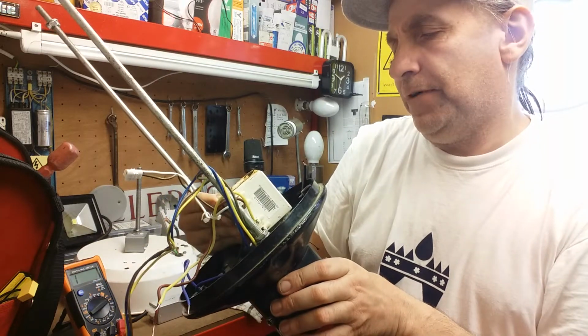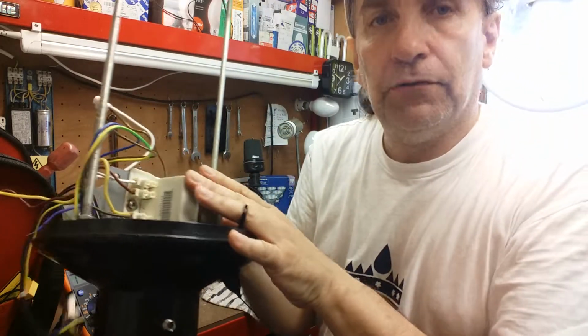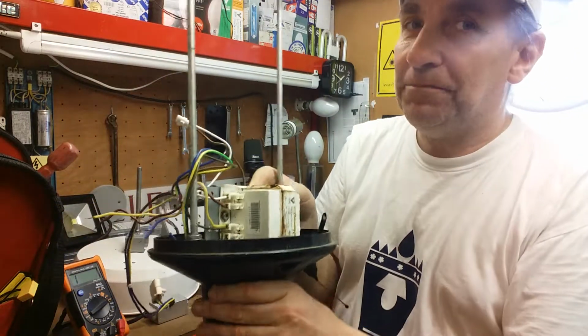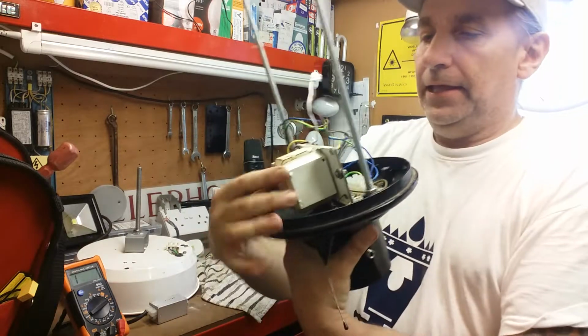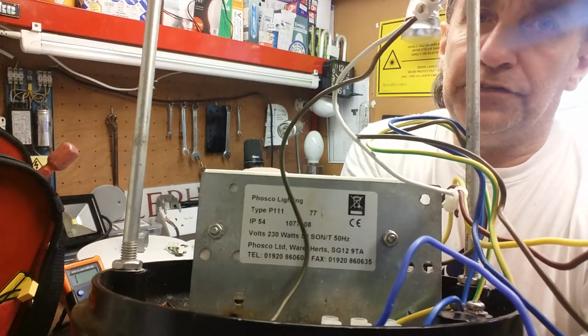This was a Farmer ballast in here, which is very unusual because these don't really fail a lot. You'll not find a failed ballast on many occasions. Here's the lighting tag inside, tells you all the information.